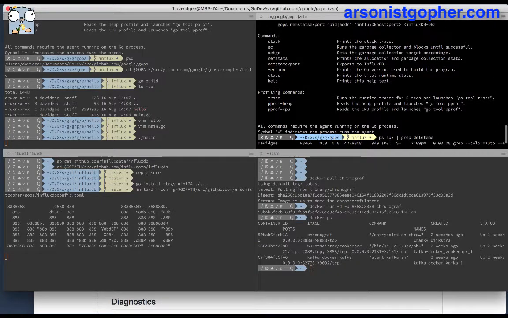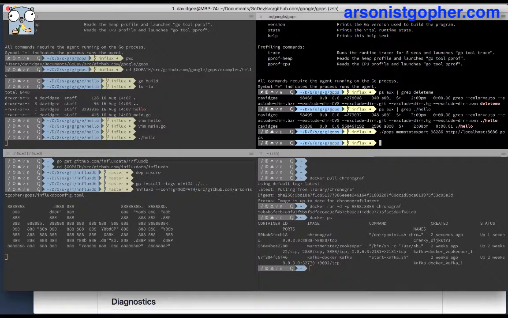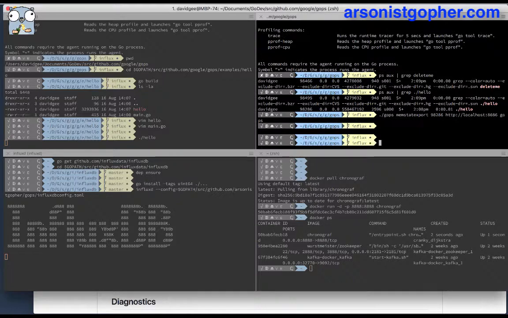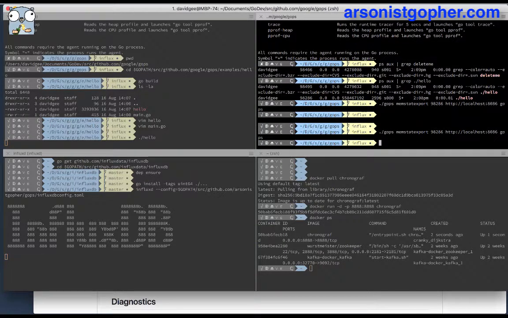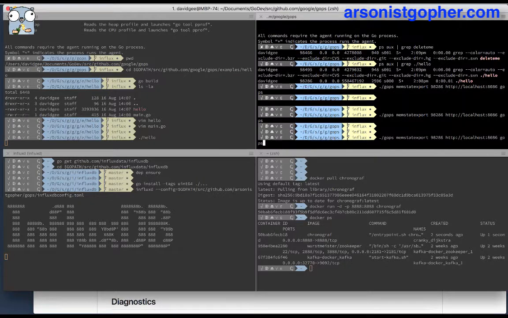Fantastic. And then I think it's a connection string, which it is. We know this is running on localhost. There's no HTTPS. The port is 8086, and I know that from the configuration file. And then we have to give it the database of InfluxDB. All I've done is run that once, just to post in. I don't see any errors. What this does is run the gops client once, get some statistics, and push them into InfluxDB.